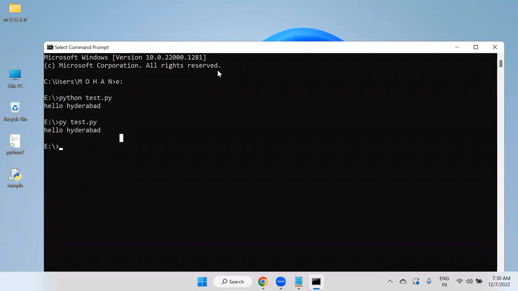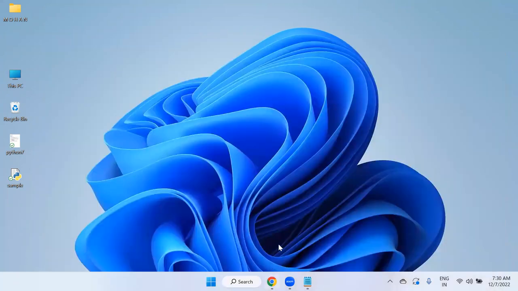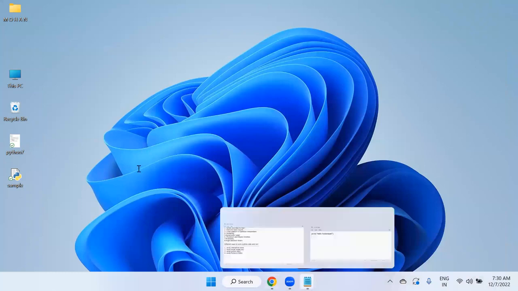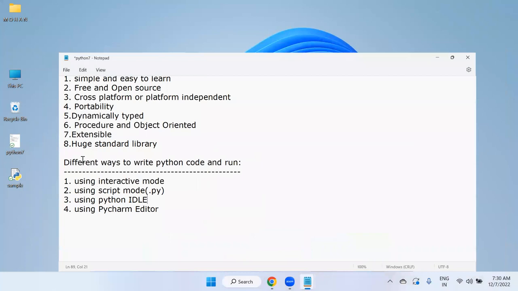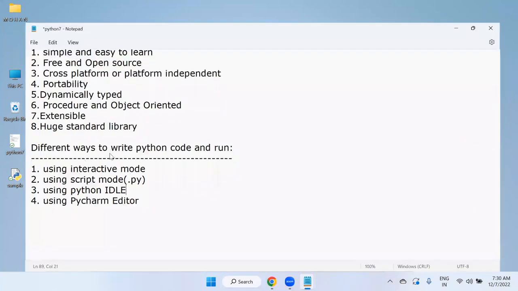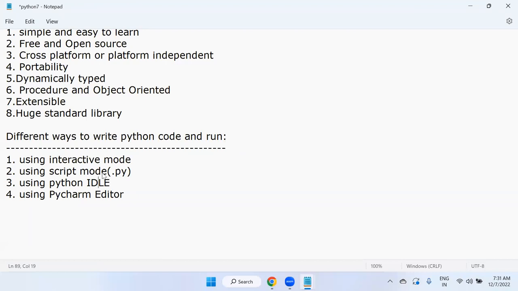If you are ready with your script mode, and if you want to execute that in command prompt, this is the procedure, or else you can open or load that file into IDLE software clearly. There also we can run it. Now you can see this is script mode using the .py extension. We have to save it, instead of writing code in the interactive window or in Notepad directly.